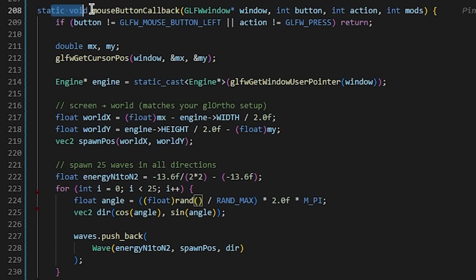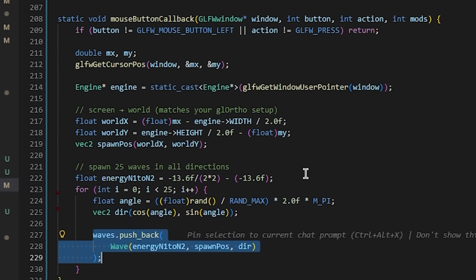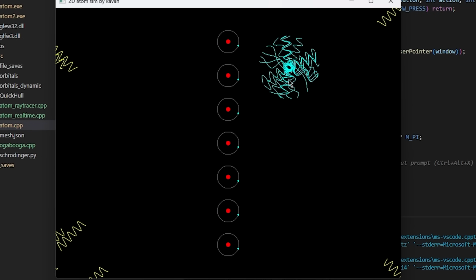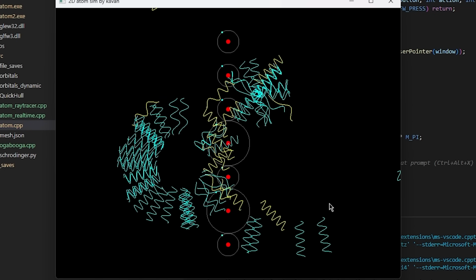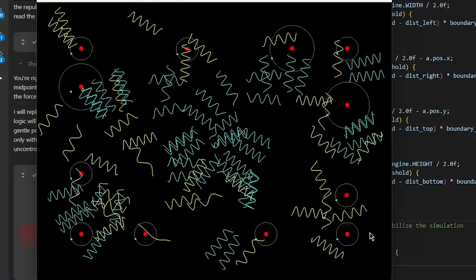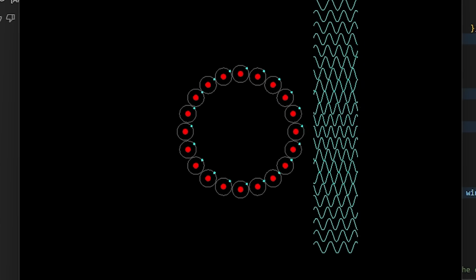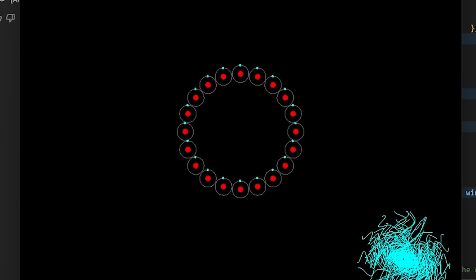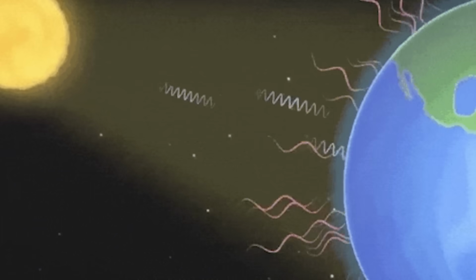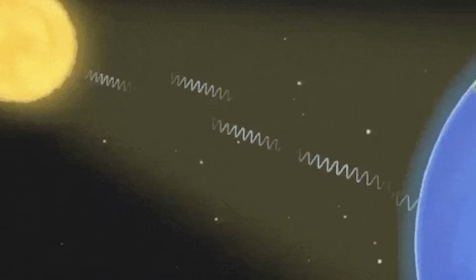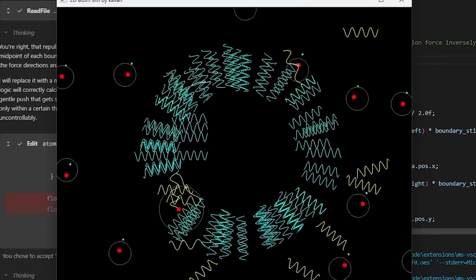We can also add some controls to spawn in new photons using the mouse and keyboard. Let's see how that looks. Isn't that neat? It's cool to think that this simple little action of absorbing and releasing photons is the whole reason we can even see colors in the first place. In fact, if we create a bunch of hydrogen atoms in a circle shape and shoot the light from a single direction, we get a mini entropy simulation. This is literally what happens to the Earth as it absorbs the sun's energy from one direction and emits it back in all directions.